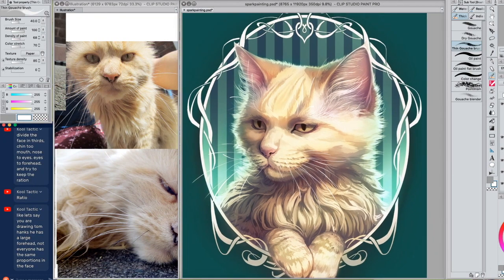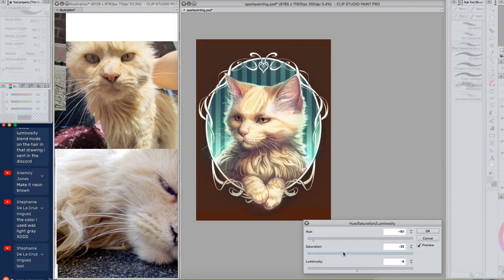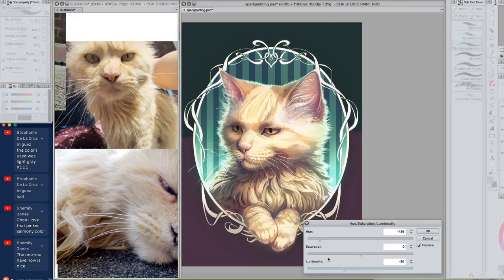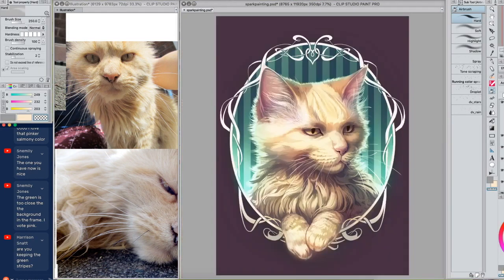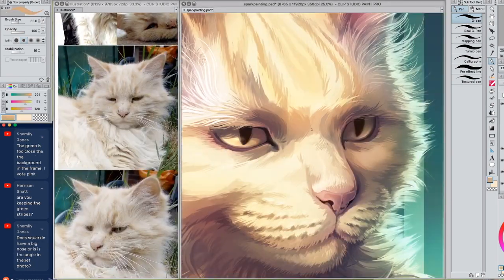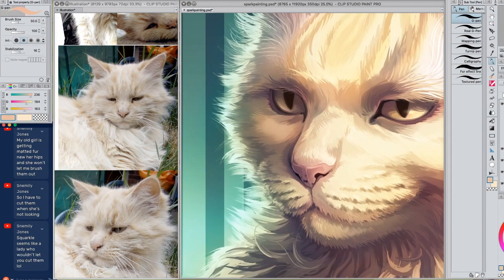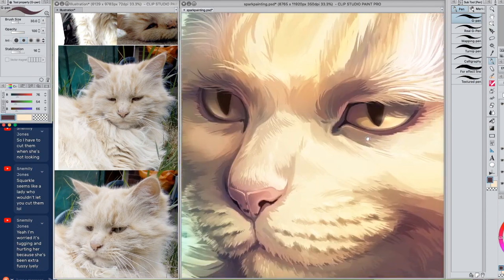Those whiskers just need to come out and happen now that we've got the rest of her down and she's looking a bit more solid and colourful. We're starting to get to the point later in this where it's getting closer to done. Her eyes need to be finished off and we need that fur around the side of her face. I'm also going and changing just that colour in the background because a lot of those shadows on her face now are a little bit more towards purple, so I thought it'd be nice to mirror that in the background so that it kicks out that purple I really wanted in her ears and the shadows under her chin and around her eyes.